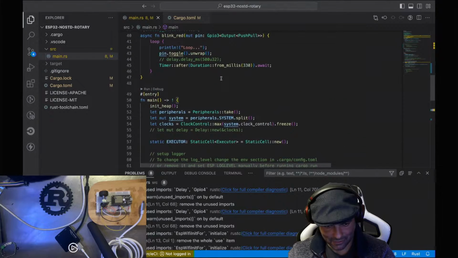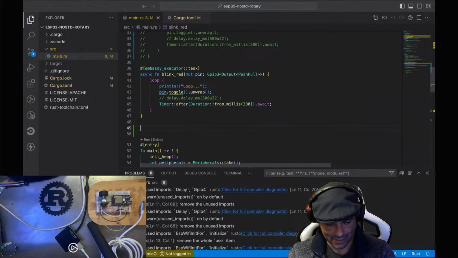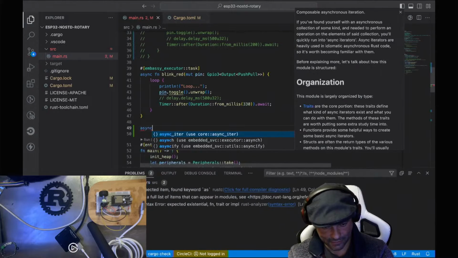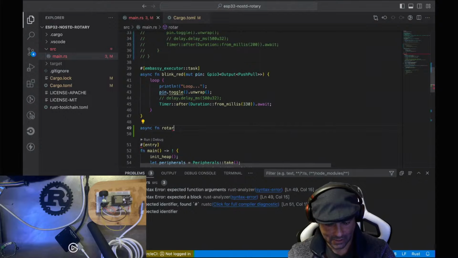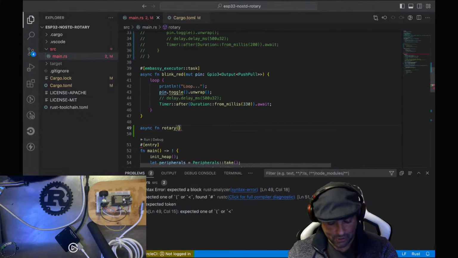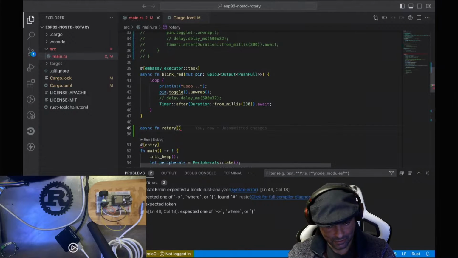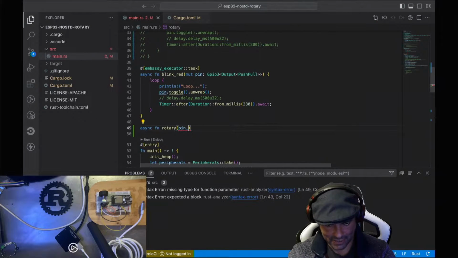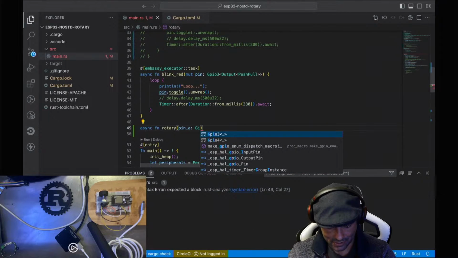And let's create a new function that will model our rotary. So again, it will be an async function. Let's do just rotary. We need both pins. Not sure if they need to be mutable. I'll just call it pin A. We'll see if it needs to be mutable. It will tell us.